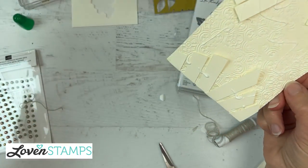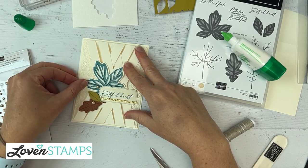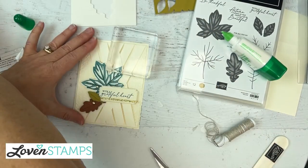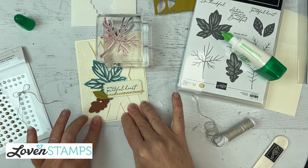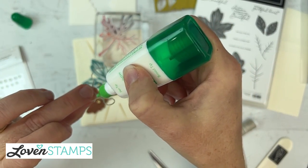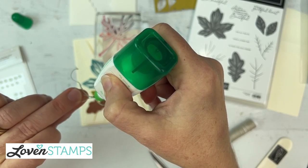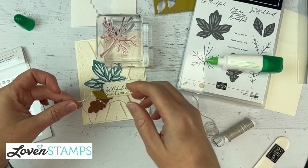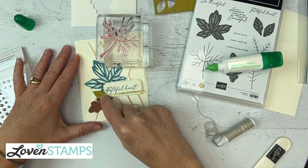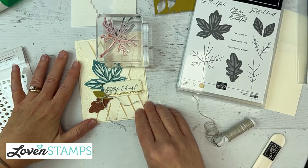Especially when you have something with a really deep texture like this 3D embossing distress tile folder, it helps to have a glue that can really get into the nooks and crannies so everything is well stuck down. I'm going to put a tiny dot of glue on my ribbon so it can go exactly where I want it to go, then pop it on my leaf. Multipurpose liquid glue grabs really hard but it does not grab instantly, so give it some time to grab — that's why the blocks are handy to hold it in place. Then let's give that one more second before we wave this card around.